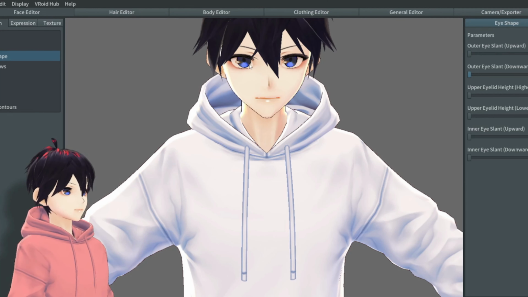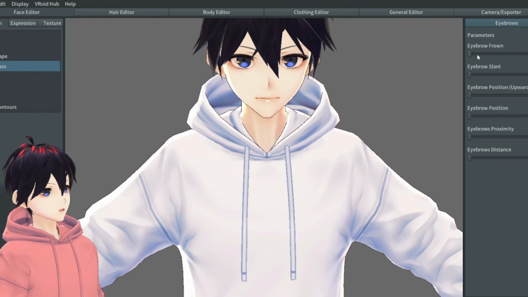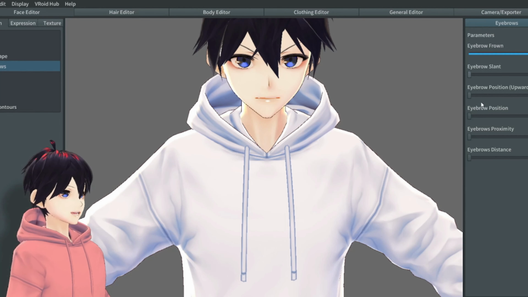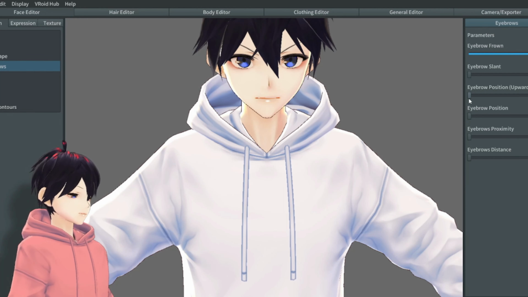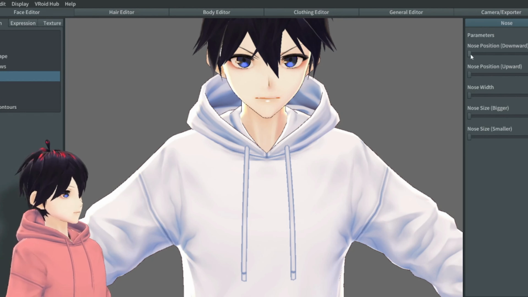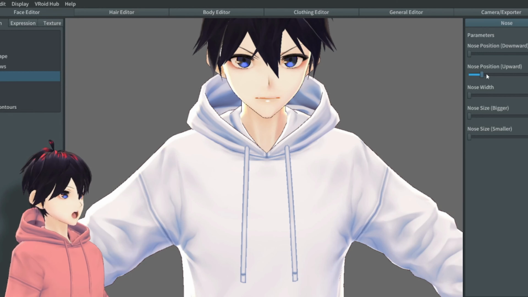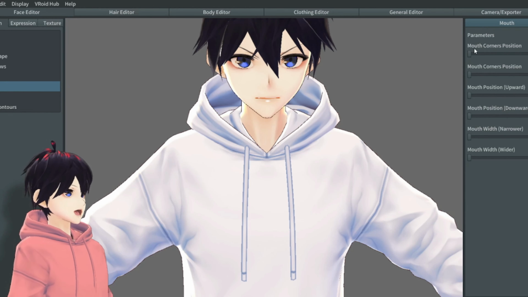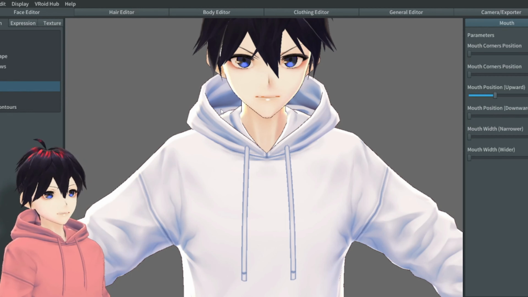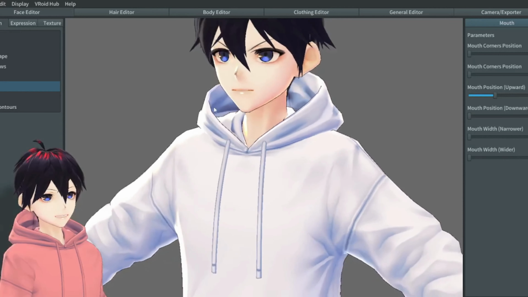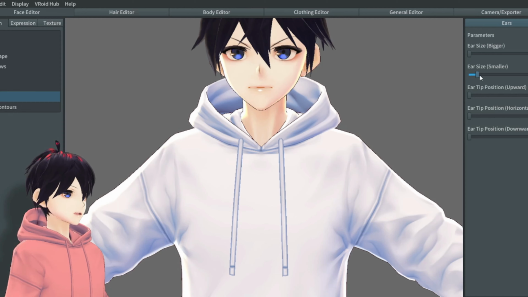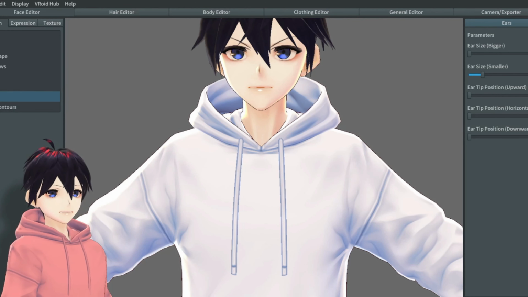I'm not even going to mess around with too much of this, but we're going to make him more of an angry guy. We're going to make him the grouch, a grouchy person. Nose. We'll make the nose go a bit up. Mouth. Since his mouth is a little low, we're going to push it back up. As you can see, our avatar is somewhat still decent. Now ears. We're going to make them a little smaller. I really don't want them to be huge.